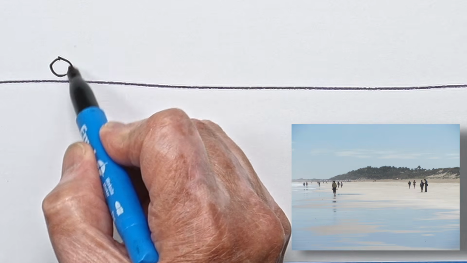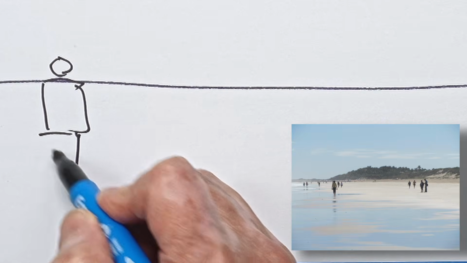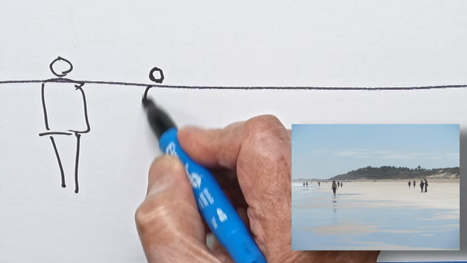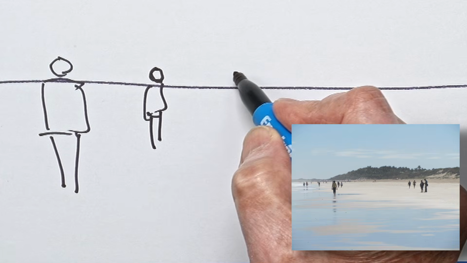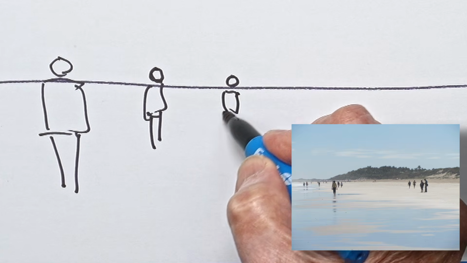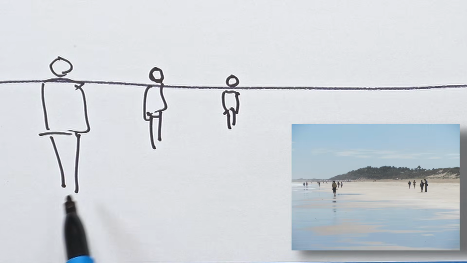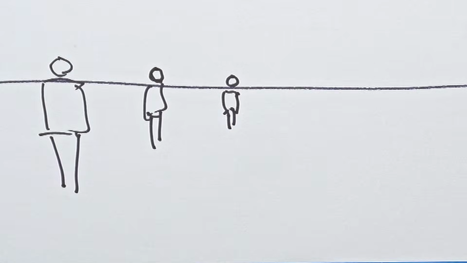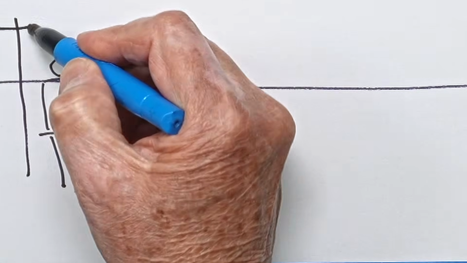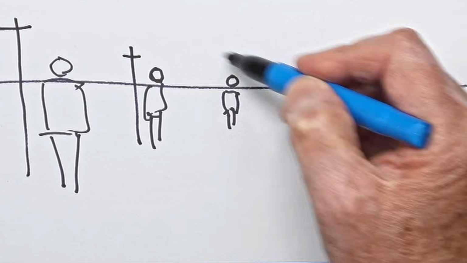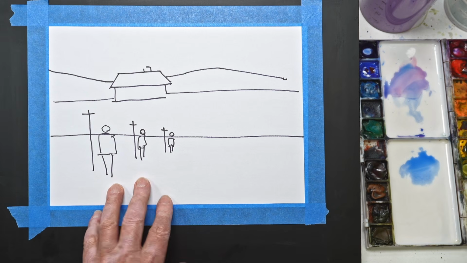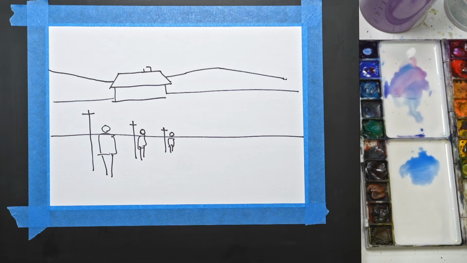If I have a figure here, if I draw the same figure but further away, you can see how the figures get smaller as they move further away towards the horizon. The same would apply to lampposts. So this type of perspective is also used in our paintings when we want to add depth to our subject.